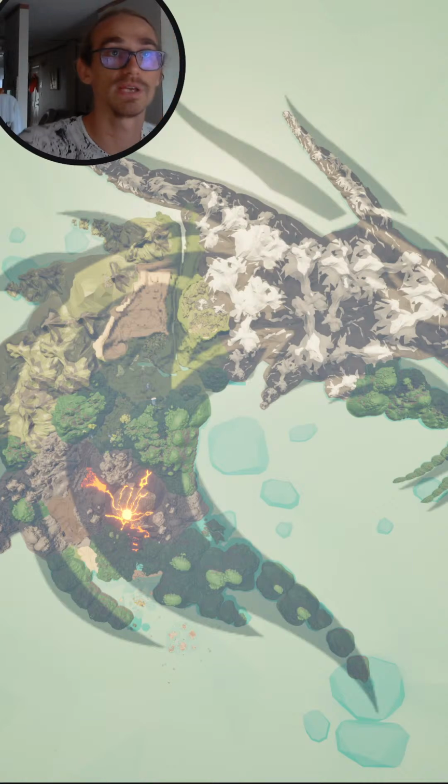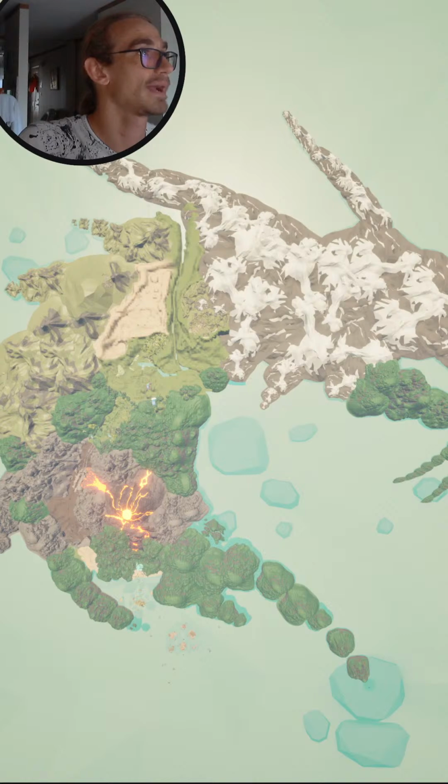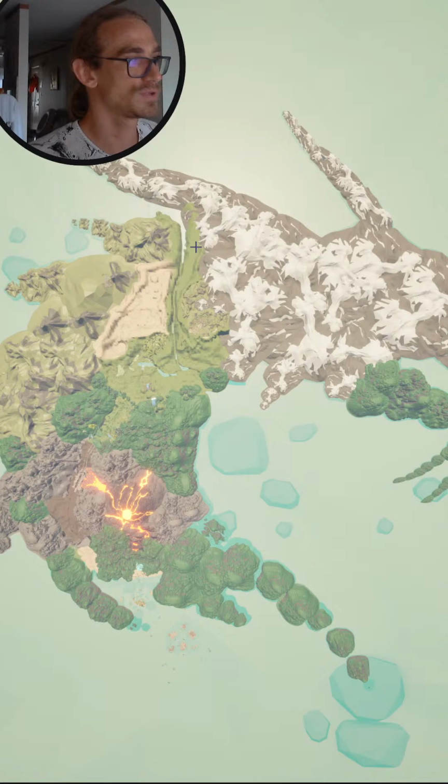Now I'm going to take a little break, and I want to come back and just work on little details, on little biomes, change some foliage, have some fun with that.